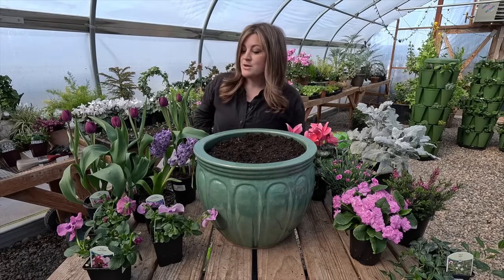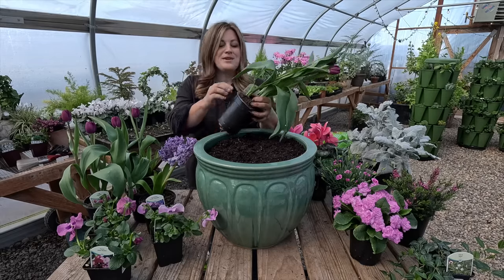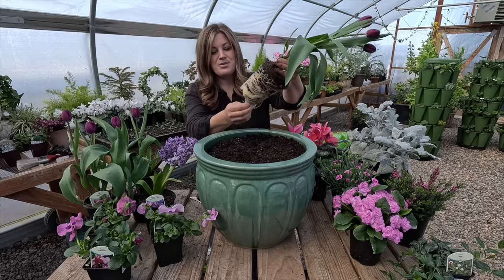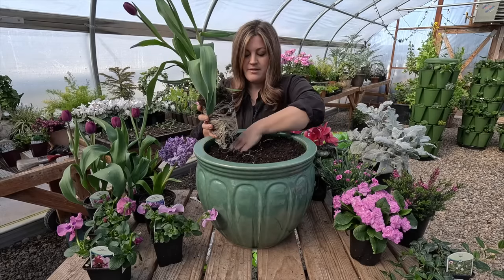So what I'm gonna do is start with my larger things first, which are the tulips. I think that's gonna kind of be our centerpiece plant. I thought about doing like a cypress of some kind, but I think having true spring interest here with the tulips would be really nice. Now, you can see the root system here. I don't even think it's necessary to do a whole lot of messing with that.